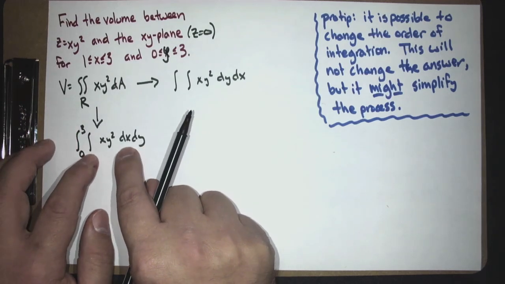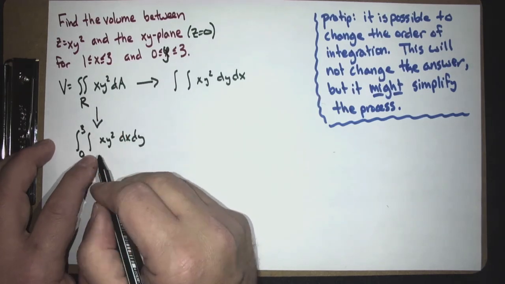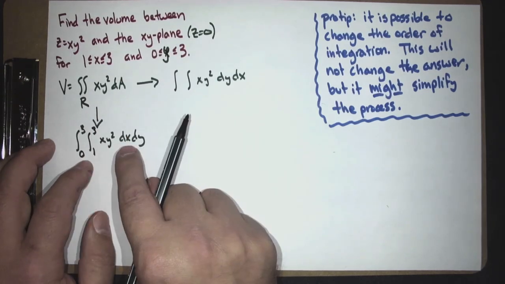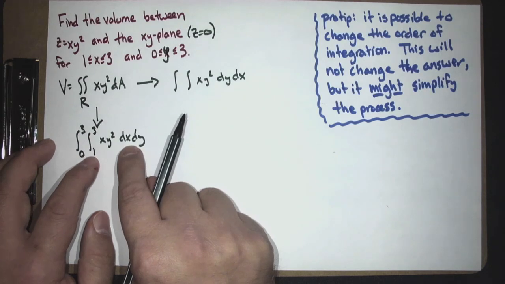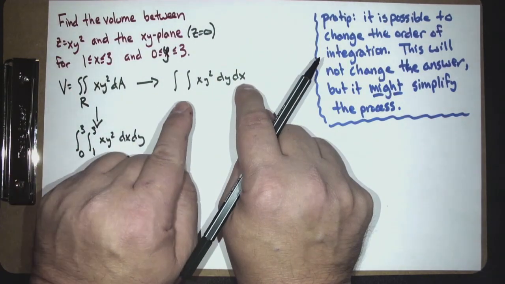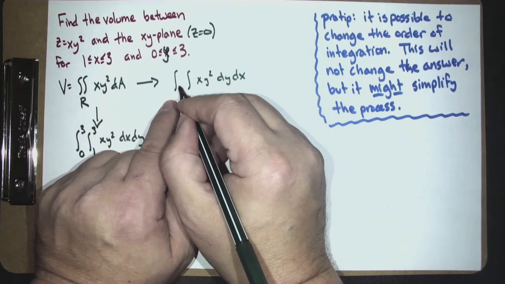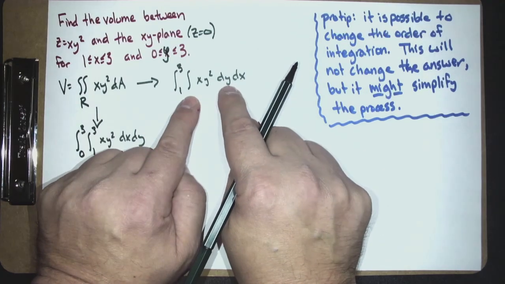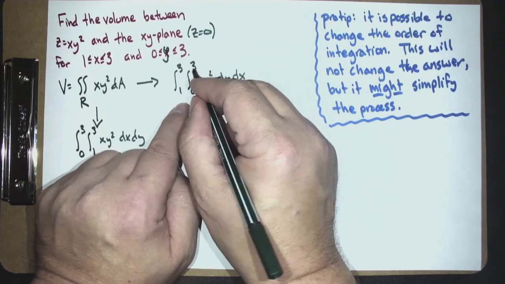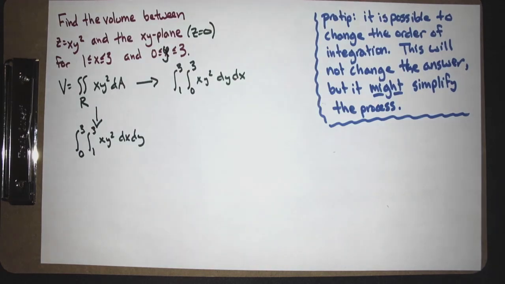Where am I going for my inside? 1 to 3. Because these are my x bounds. So x goes from 1 to 3. Okay. Here, on this integral, what are my outer bounds? 1 to 3. What are my inner bounds? 0 to 3. And you might say at this point, it's like, haha, switching order of integration is easy. You just whoop, flip the bounds and life is good. Wait till Monday. We will tell a different story. Okay, the answer will not depend on which one we do. Which one do you want to do?